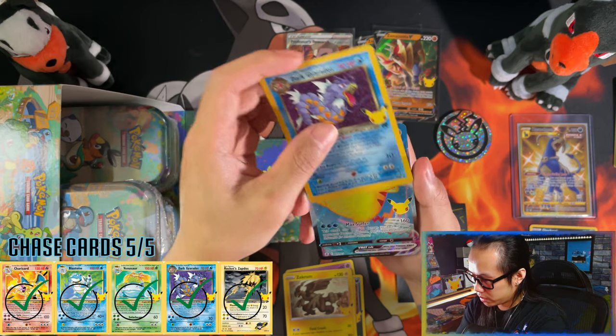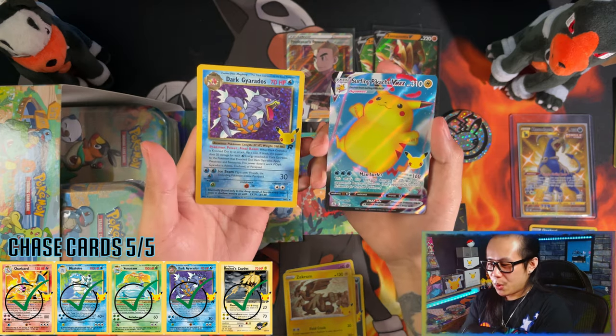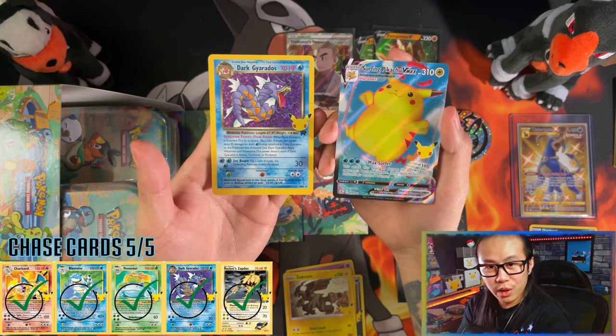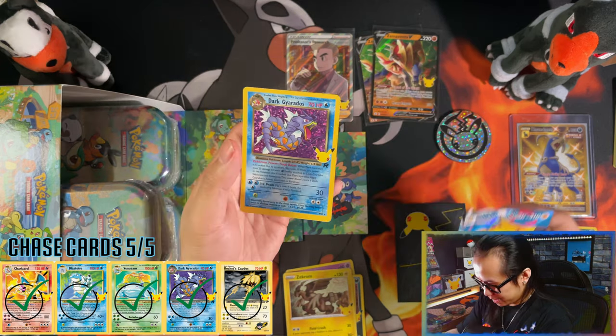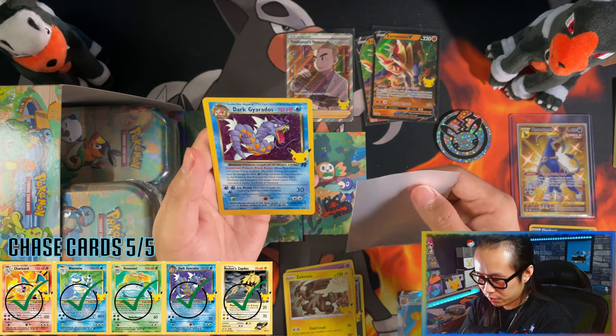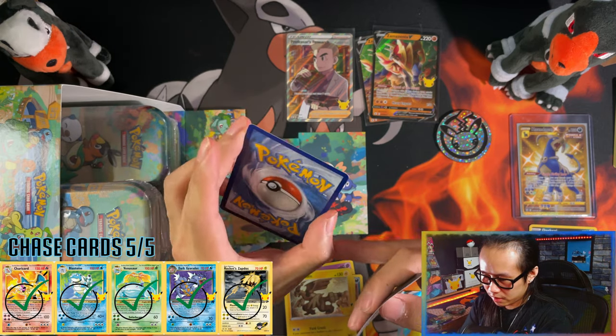Come on, give me a surfing Pikachu VMAX. Let's go! Ooh, ooh, ooh. Double banger! Two that I need for the set in one pool. What a beautiful pack. This is a beautiful pack. Gyarados is, look how bloody thick the bottom is.